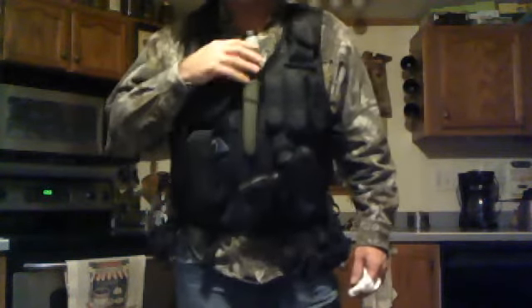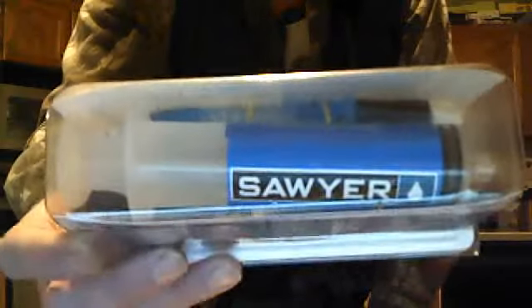First up here, you may notice that I have my Mora knives. I have a dual pack — they connect to each other. But the first thing we need in survival mode is water. You'll notice here I have the Sawyer filter — none of this is open because this is a bag I'm building to train another person how to prep their gear. In the back here is the plunger, and you can also use that to irrigate wounds. It's made to backwash your Sawyer filter. These things are awesome — they last a long time, I think 100,000 gallons for this particular filter. It has the bag in it, and when it's out of the box it fits right in this compartment up here where normally your shotgun shells go. That's where your Sawyer filter goes.